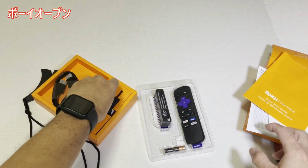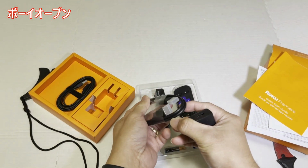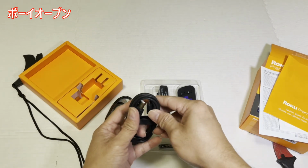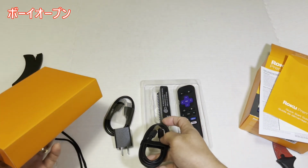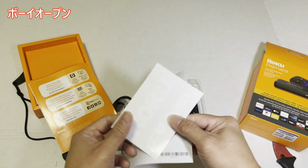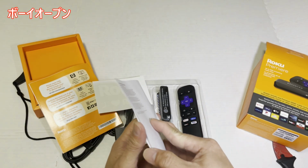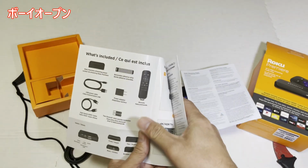So there's still more here. Yeah, that's a good thing. Got the power adapter here and the pre-HDMI, it's kind of an HDMI cable. And this is the Type-C USB cable to power the device. And okay, nothing else more than the manual. Some cool stickers or decals here. Okay, some information, some quick setup guide. There you go.